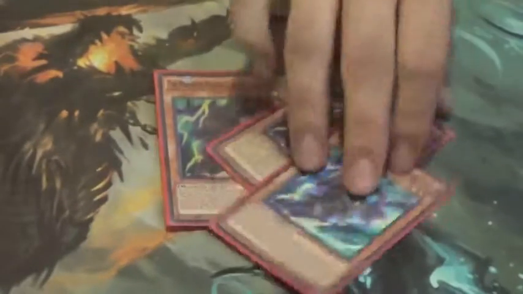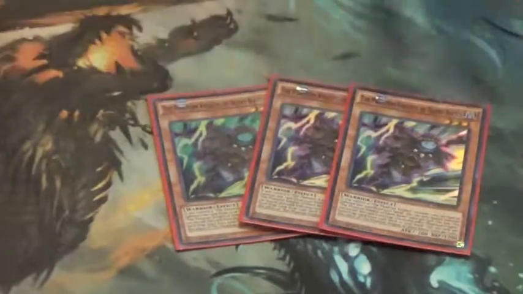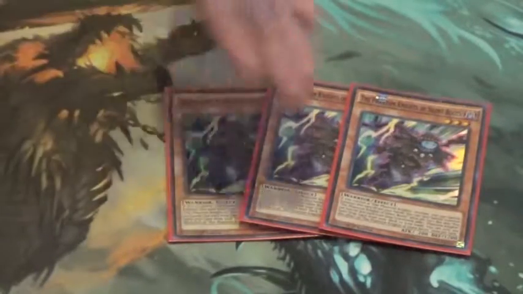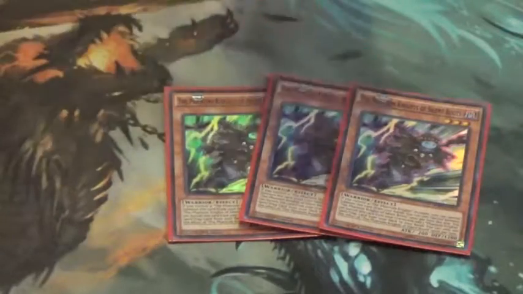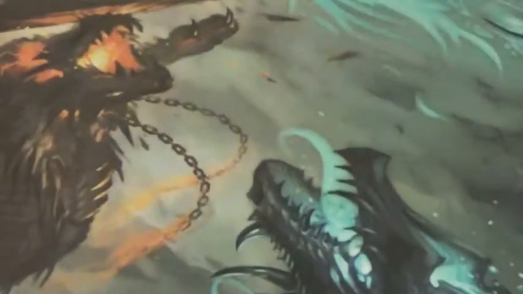The next are 3 Silent Boots. They allow you to search for any of the spell or traps, and only the spell or traps. So if you use this, banish from the graveyard, and go for one of the traps you need, like if you want to make it to where your opponent's monster's effect is negated, go for Fog Blade or something like that.